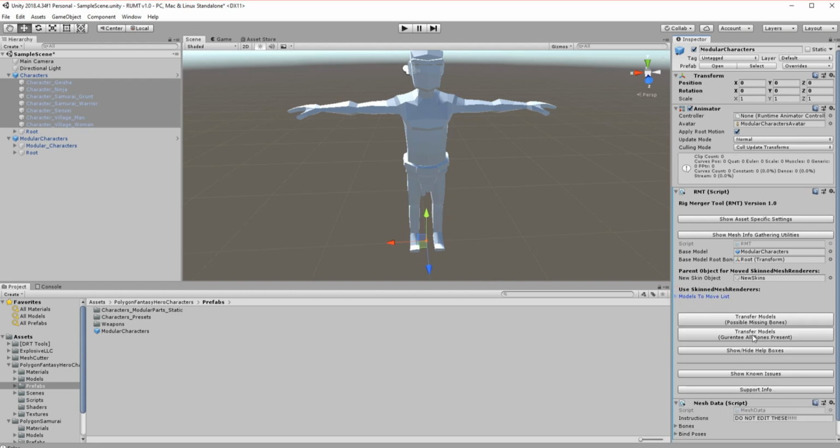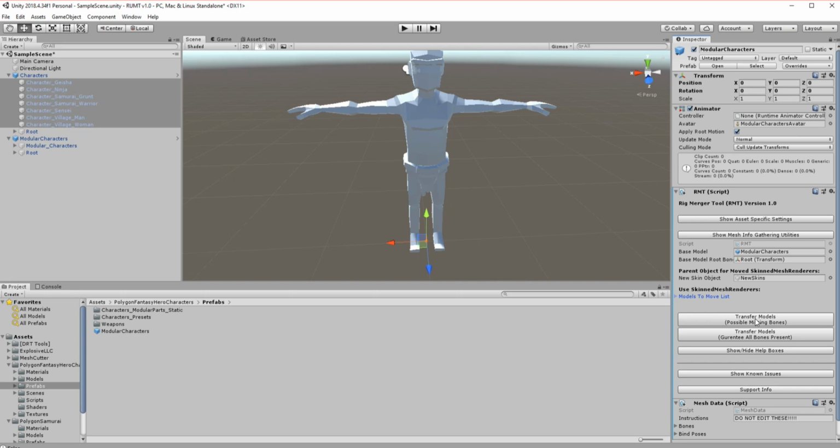And so we've got two different transfer models here for bones. If we guarantee that all the bones are present between the models to move and the character, you can use that one. That is great for polytope because we know that all the bones are going to be there. With the Cinti, every now and then there might be a bone that looks like it's out of place or off. So we're going to use the first one because in the event that for some reason one of the bones is being used that you wouldn't expect for say a torso or whatnot, it will add it. So we've got that in there.